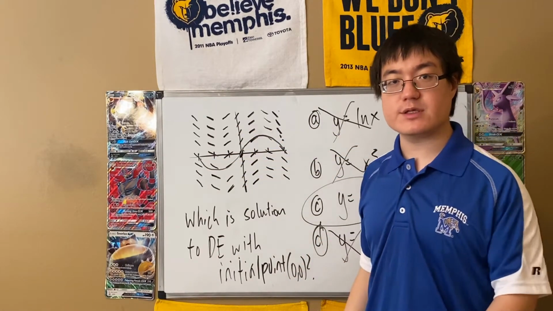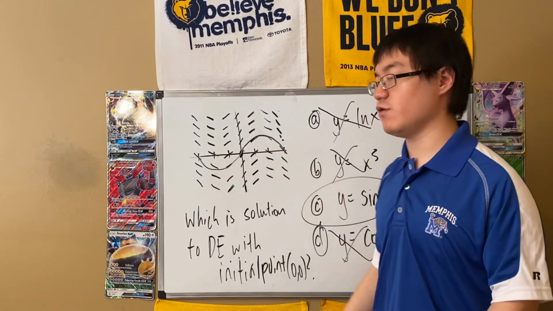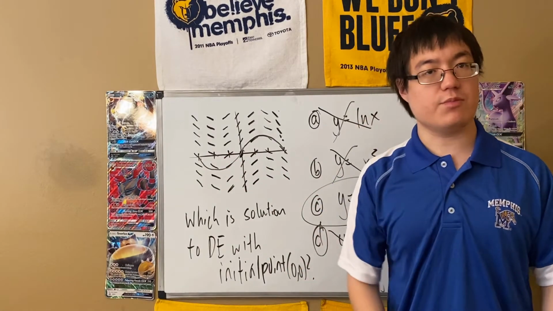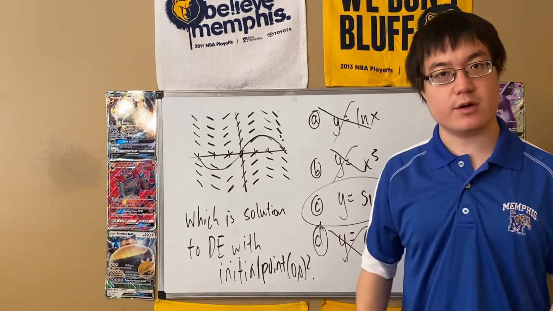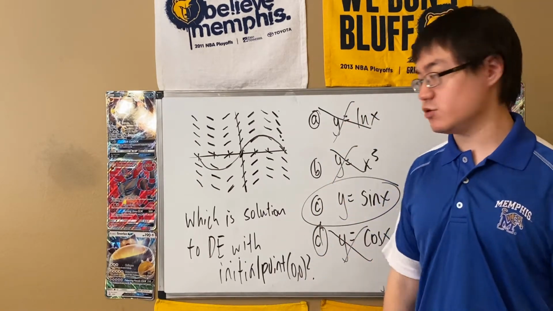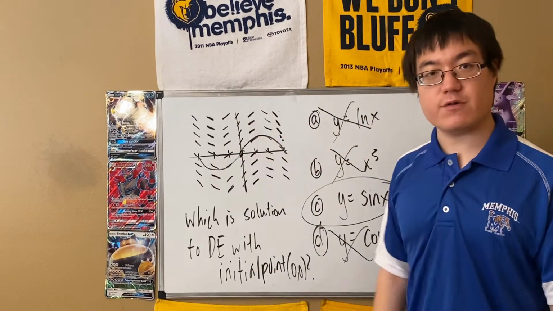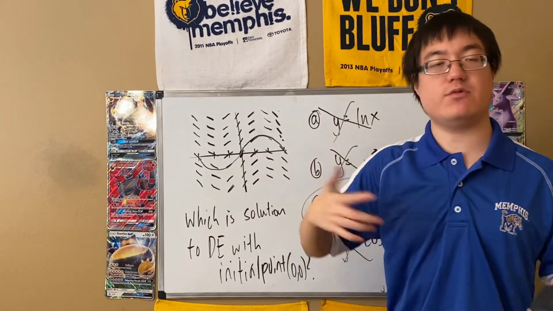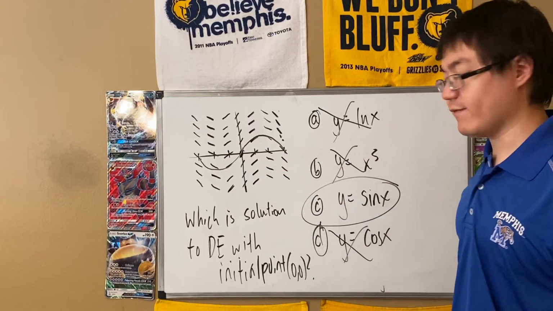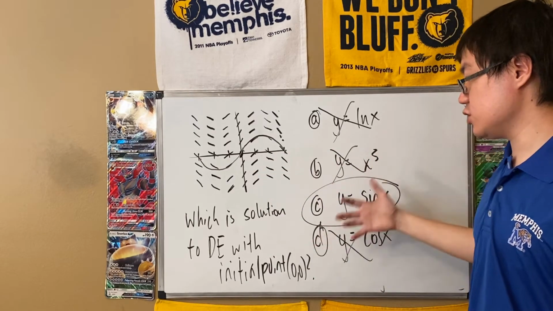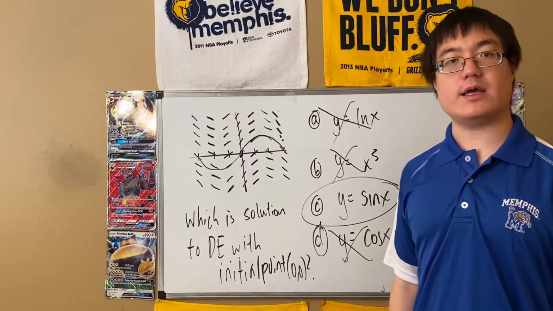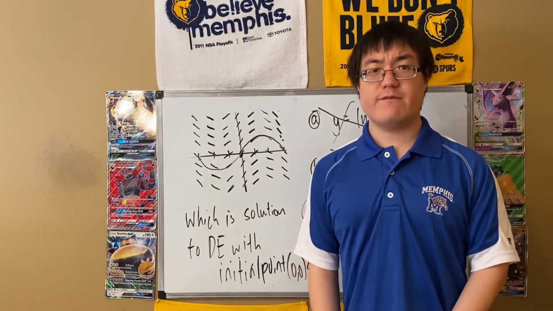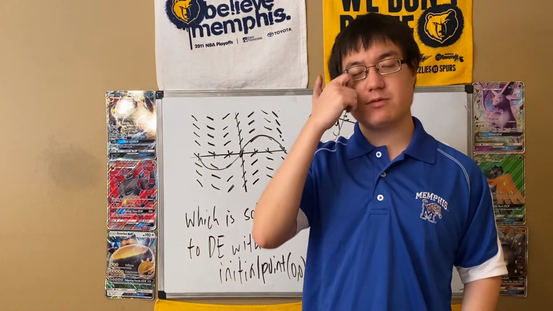And again, you might be doing this on free response questions where they give you a slope field already provided. They give you an initial point and they tell you to draw the solution, or the particular solution, to that differential equation on the slope field. And what you do again is you plot that point, follow the lines, and see what graph you drew. And in this case, after you enter these multiple choice questions, you should be able to recognize it. This is y equals sine of x. So that's our video on slope fields. Hopefully this was useful for you.